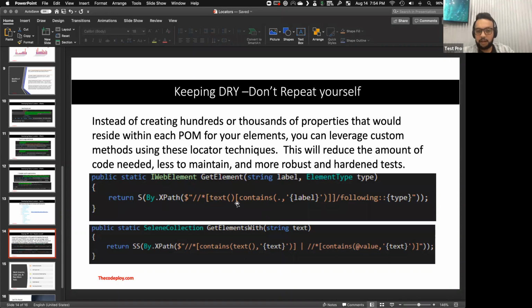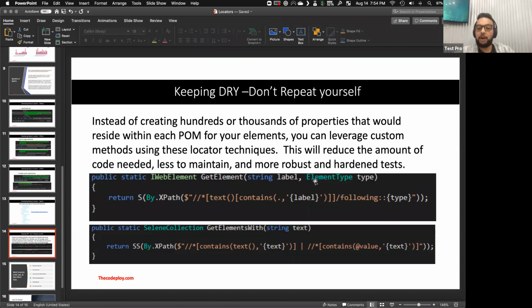And so this looks familiar, right? Text contains label, right? And so this is just the visible text that we're looking for. And this one's using the following function as well. And it's looking for an element following a certain type. So don't get too wrapped up in this element type, but we're just saying here following, say, button or radio button or checkbox, all right?